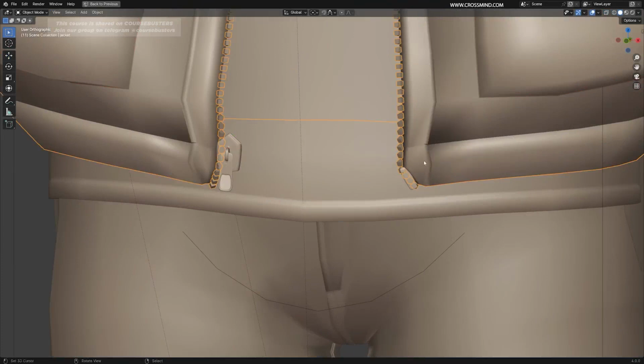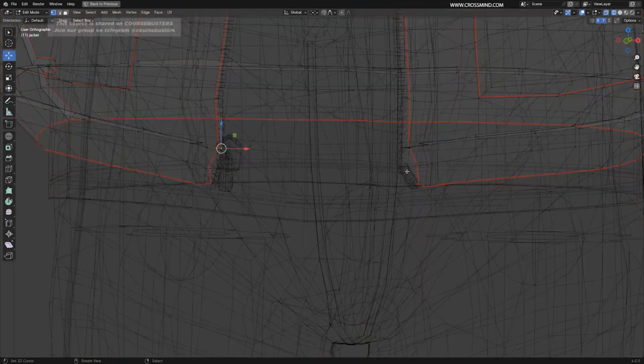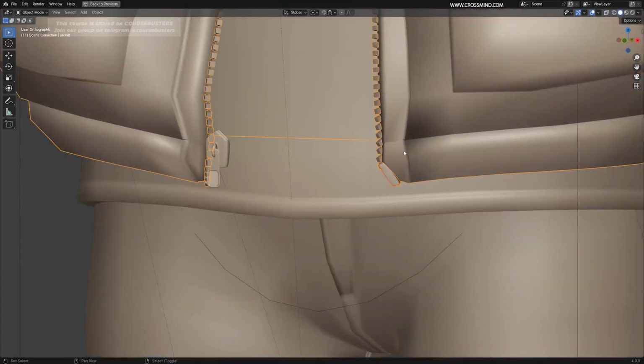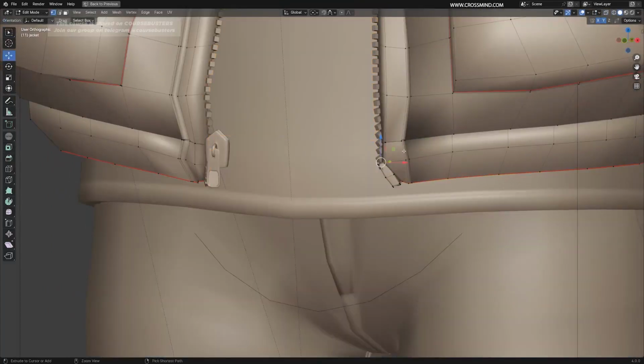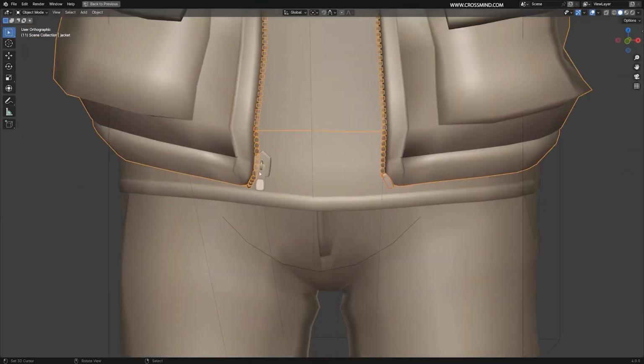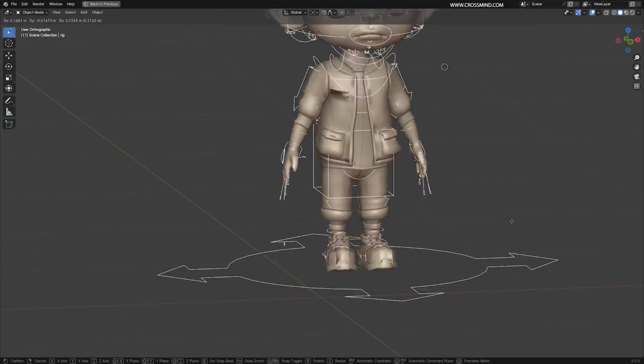Same thing we are going to do here. For the jacket, enter the edit mode, select one of the nearest vertices, exit the edit mode, select this, press tab, Control P, make vertex parent. Now when we apply cloth physics on this, wherever this cloth will move, these things are going to move along with it, and that should sum this up.